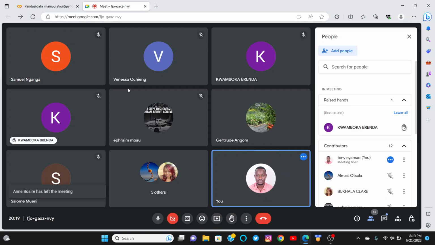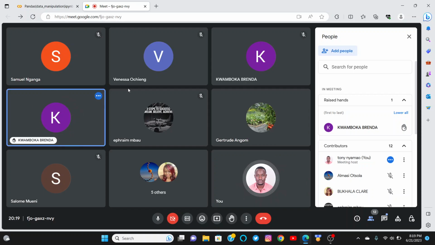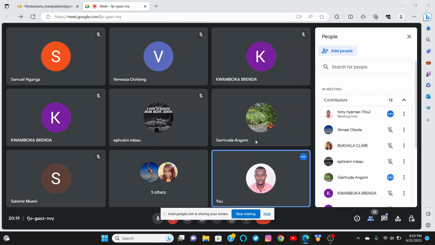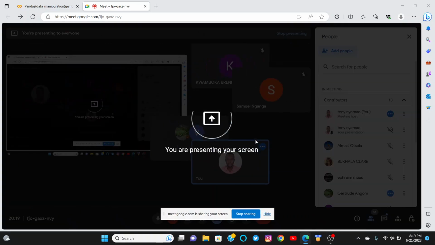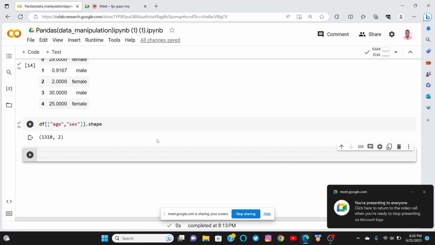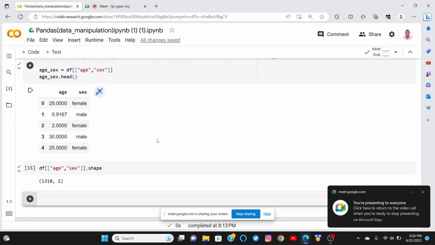Yes, Kwambok. Hello. Hello, there's some part of the code I've not seen. Kindly share your screen. The dot shape.